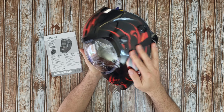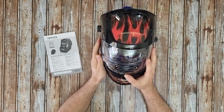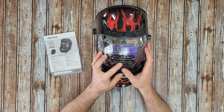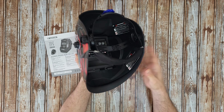Okay, I like the foam around. Warning, please remove this protective film before using. Okay, sure. Nice.